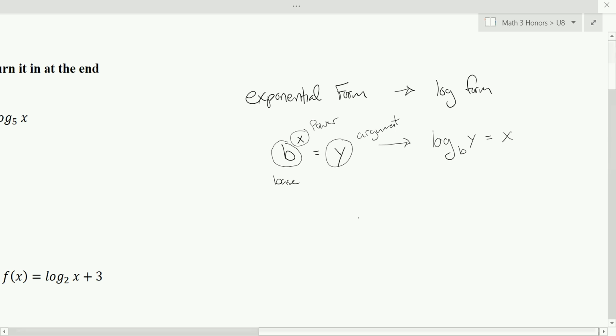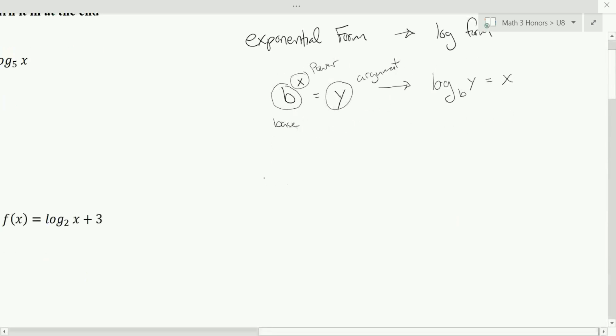And so that's really what we said last time, and we practiced going back and forth and solving problems using that. And so we're going to jump into graphing. We were graphing things in exponential form, and now we're going to graph things in log form, but knowing this relationship is going to be helpful here. So we're going to take some notes. Section 8.4. And we're going to look at log properties.